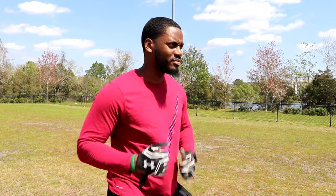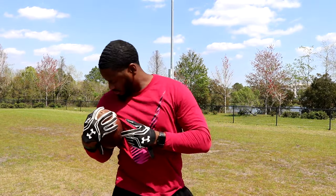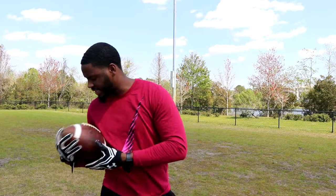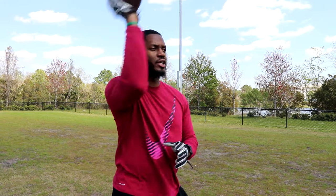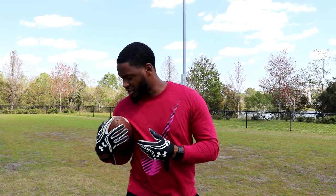Make sure you're looking the ball all the way into the tuck, like we were talking about before, because you always want to train your eyes — that's one thing a lot of people don't really take seriously. Make sure you're looking all the way to the tuck so you can secure the catch and get some yards after. I've got my hands up in the diamond, I'm catching to the tuck, tracking the ball all the way, making sure I'm securing it so I can get yards after the catch. If you're not tracking it all the way into the tuck, the ball is coming out — incomplete pass.